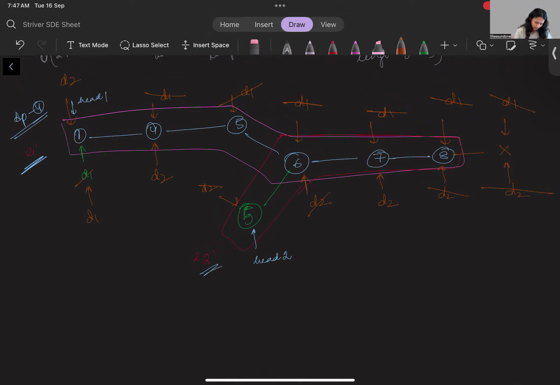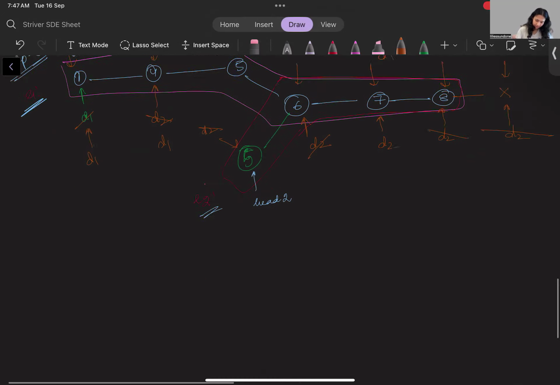Then what happens? Your dummy 1 was here, dummy 2 is here, right? Then dummy 2 goes here, and dummy 1 comes here. Then, next step, your dummy 2 goes here. And your dummy 1, I think I'll have to recreate it. It's getting a little messy for me. So let's just do it again, okay?